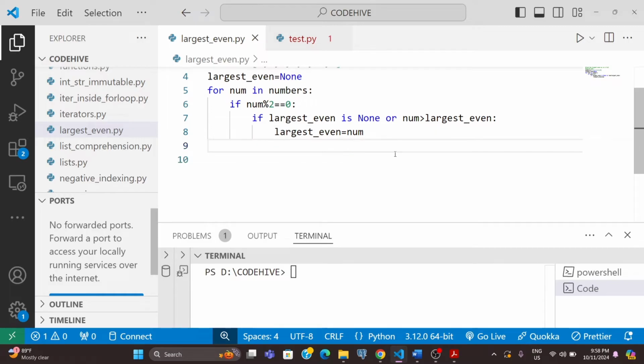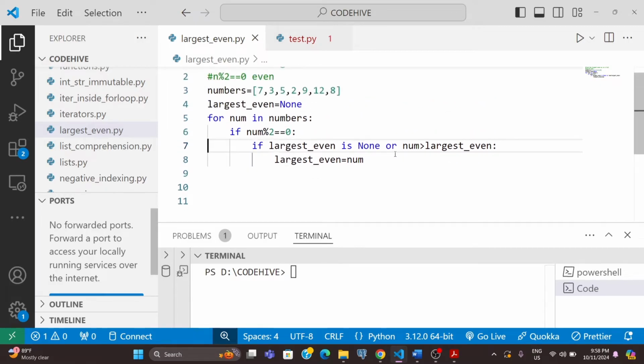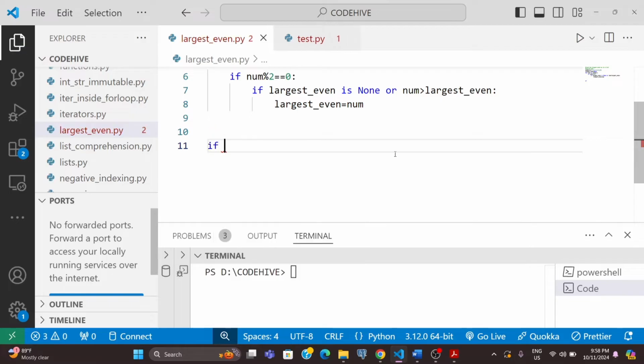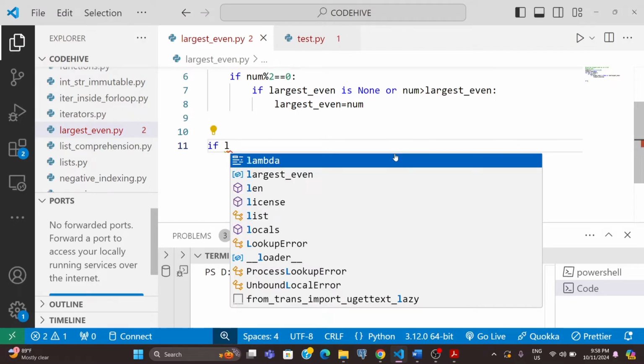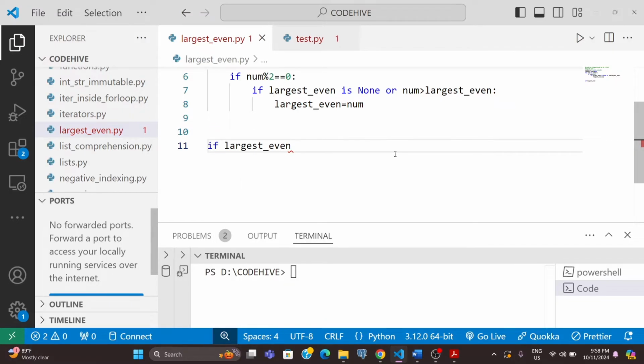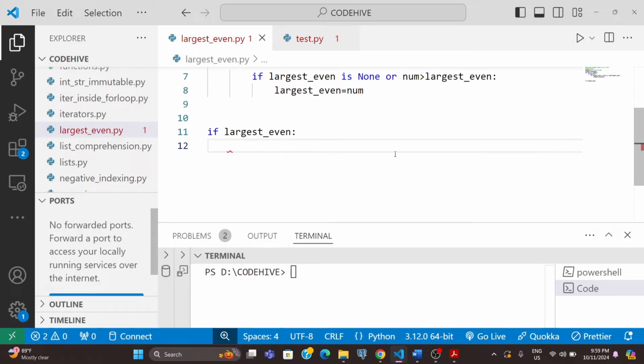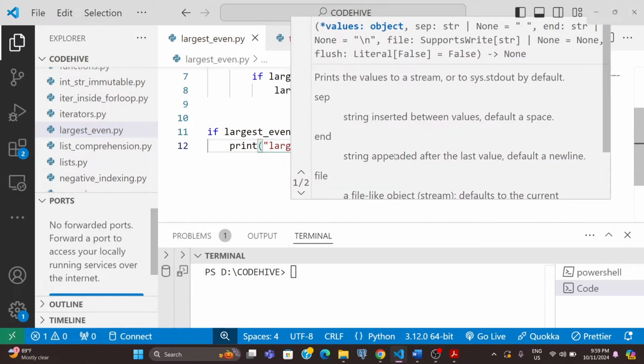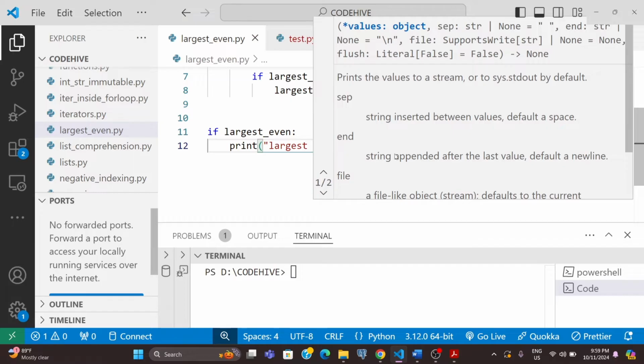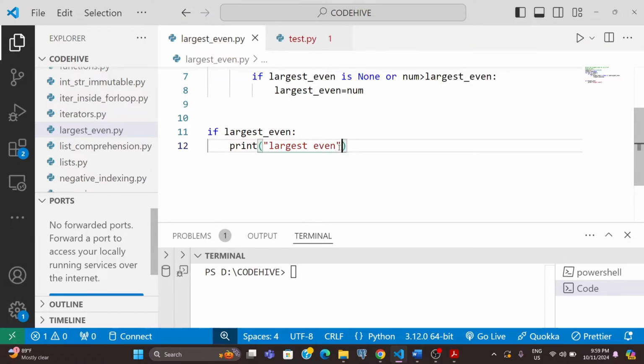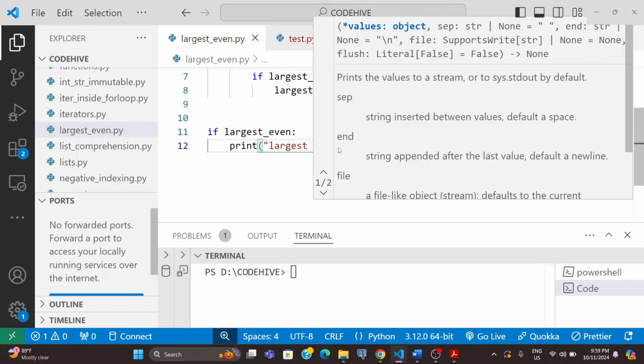Clear? So now how can I check? For that I can give something like this. If largest even is there, I can say print largest even, and then give the number largest even.